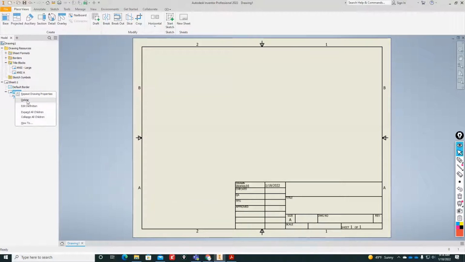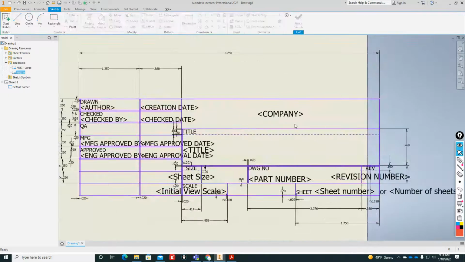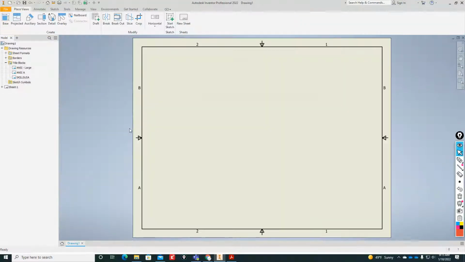So one thing that I've done is edit the definition. I can go in here to ANSI-A, right click and edit the definition, or I can just make a copy of it. That's probably the best thing to do, make a copy of it. And then to that copy, oh, never mind. I guess let's just go ahead and edit. There we go. So that's editing the definition. And then from here, once we finish sketch, it will give us the option to save as. So that's what I was trying to do by copying it, but I'm not sure why that didn't come up. We'll just go to save as, and then I guess I can call it a SkillsUSA type of thing. And then we'll use that title block. Okay, so that title block is the one that we'll use, and then we'll edit that definition.